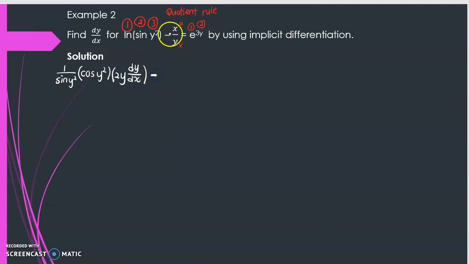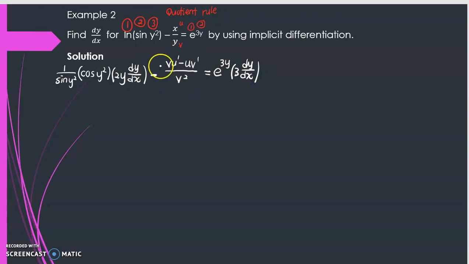Minus, so since this is a fraction or a rational function, when you want to differentiate a rational function, we have to use the quotient rule. So the formula here is (v u′ − u v′) over v², equals, first we differentiate the exponent, so I should have the exponent, then rewrite the 3y. Next, differentiate 3y, I should have 3 dy/dx.